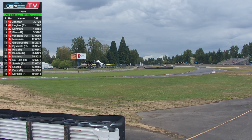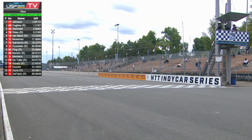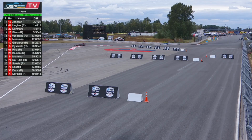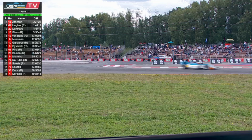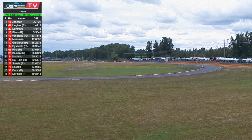Good stuff coming here this afternoon. We're all said and done with USF Pro 2000. We'll see which of the drivers who have graduated out of USF Pro 2000 can potentially work their way to the top of the charts in Indy Next qualifying. Lee Foster's been fast, our 2022 champion. IndyCar final practice, of course, at 5:15 as well.